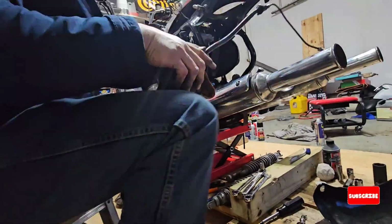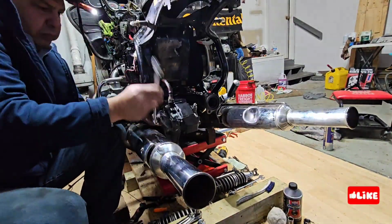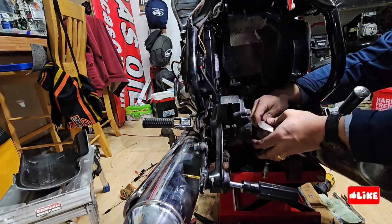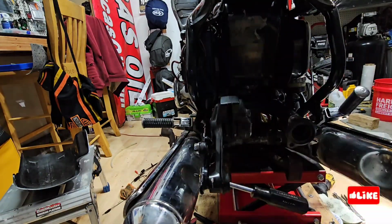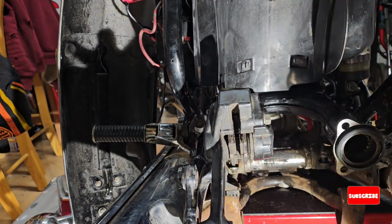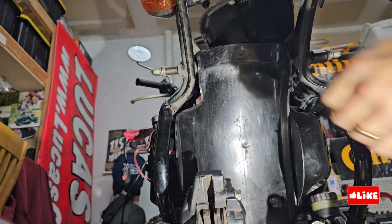I just cleaned all the outside of the brake caliper. I was putting it back together, but it was a bad idea, because now you cannot put the tire on unless you raise it and then put it after you install the tire and also the shaft. Also, I cleaned the plastic and paint inside the fender.